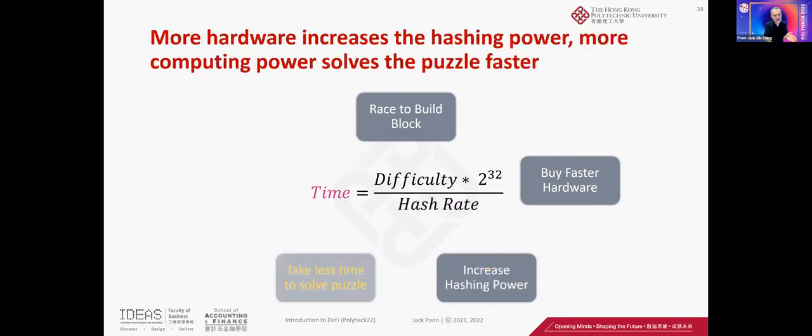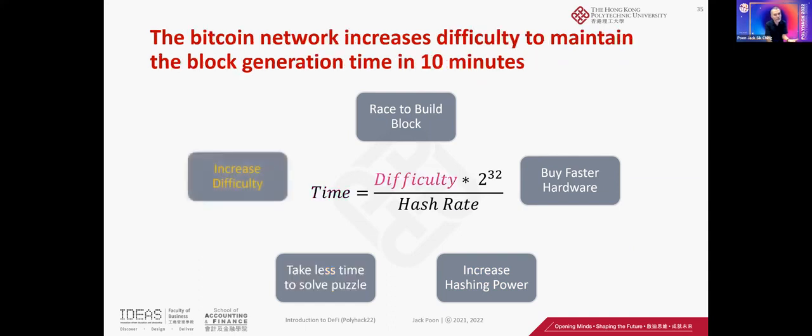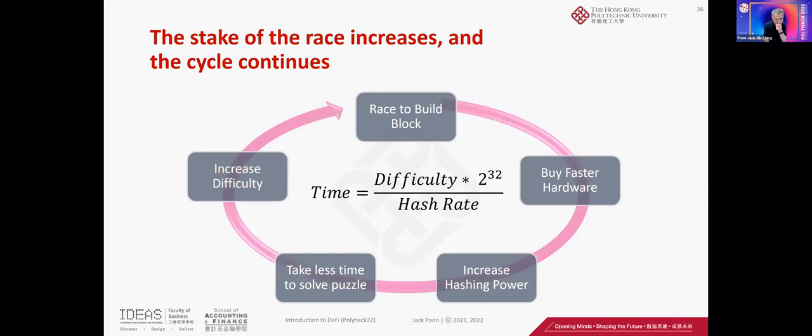So as such, this goes on and on: when you increase the computation power, the difficulty increases, and then you have to put in more computing power, and the difficulty becomes higher and higher. And this is why, when you listen to other people, they will talk about the fact that Bitcoin is consuming so much power that it is equivalent to a country. In fact, last time when I did the calculation, the power it consumed was equivalent to, I think, the 11th country in the whole wide world, out of 200 plus countries. That's how much electricity Bitcoin is consuming. All right.